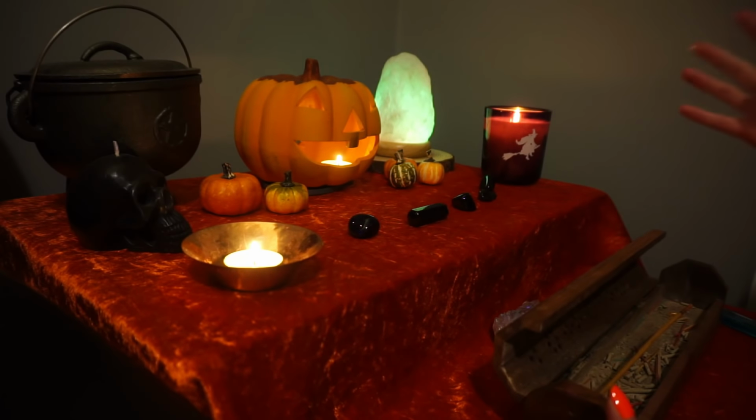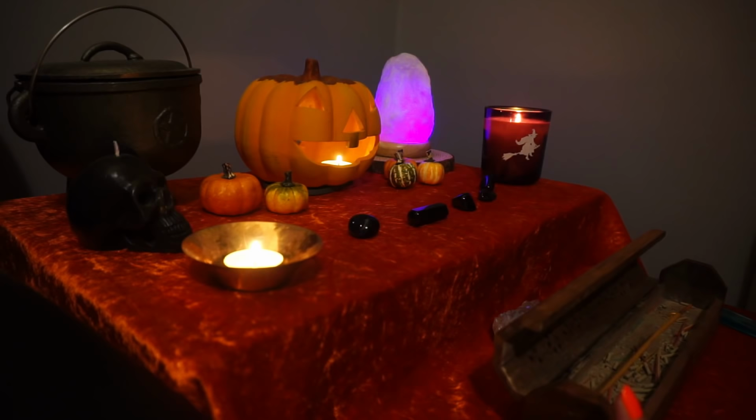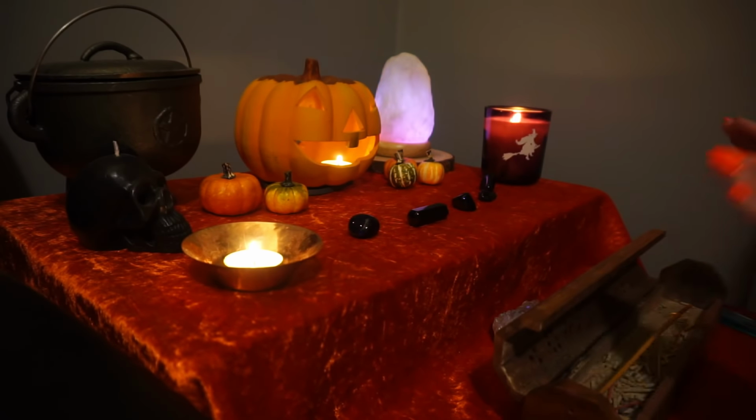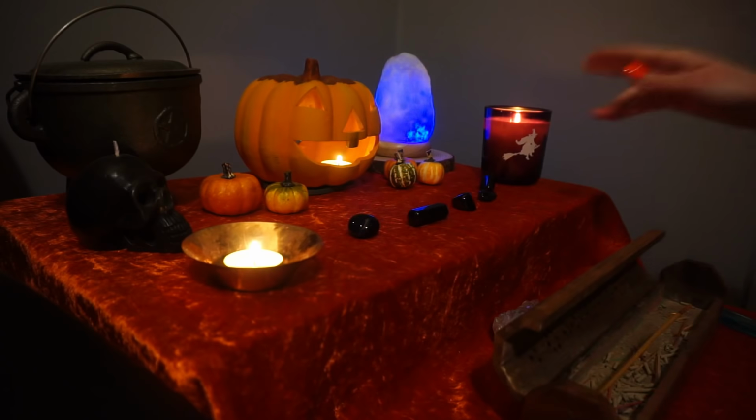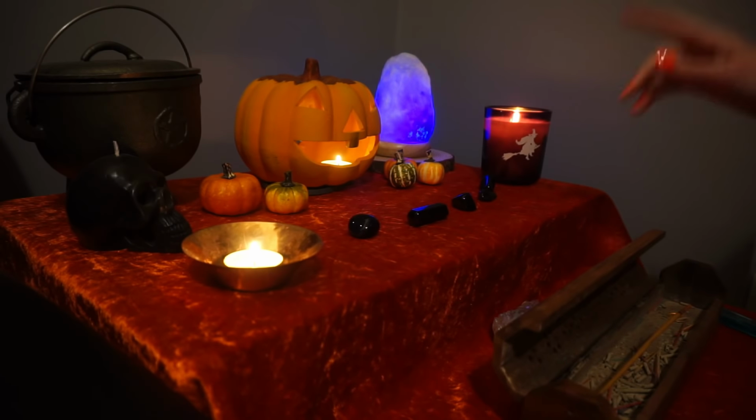So I absolutely love it, mainly just because it's so calming and soothing, especially when the lights are dipped down low. This looks amazing, so I love having it here, and I think it just adds extra colour to an altar, because some of them are not as colourful as this one. Some of my altars can be quite drab, especially when I'm using black altar cloths. It can get a little bit dreary, so having that is a really, really nice addition.